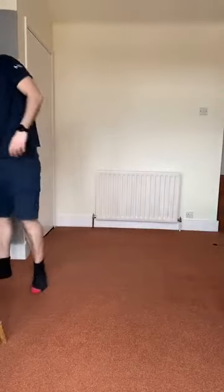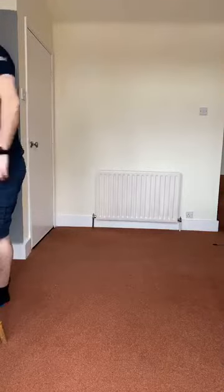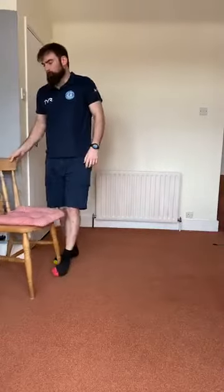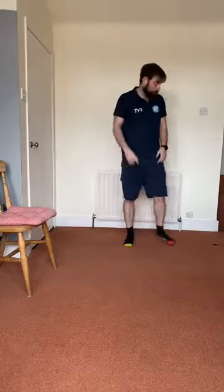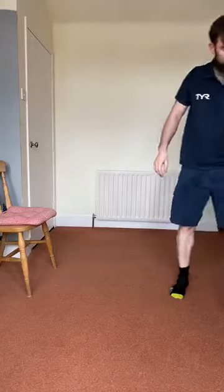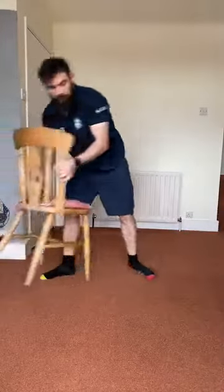Right, part one, lots of kit today. So you start with wall walks, get a chair for your hamstring raises, and for inverted row you'll need a table, no you don't. Single arm row, so you're going to need a bag, and then dips you'll need a table. Have it kind of nearby but not in the way. Put this here as well.